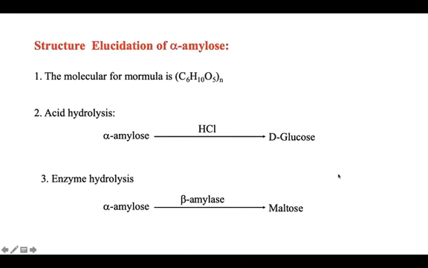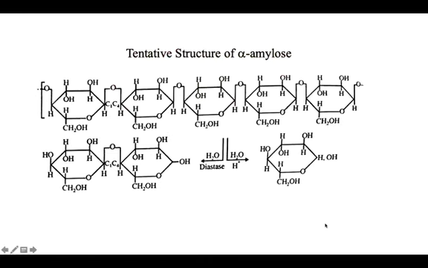A tentative structure was also proposed: since maltose units are present, it was found that the chain may be linear in shape. Based on these assumptions, a tentative structure of alpha amylose was formed. It has a number of maltose units, as you can see here, and they are connected through 1,4 connections, judging by the position of oxygen and the position of OH in the glycosidic linkage. This is carbon 1, and it is connected to carbon 4.